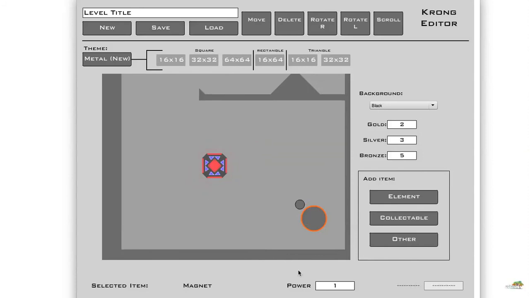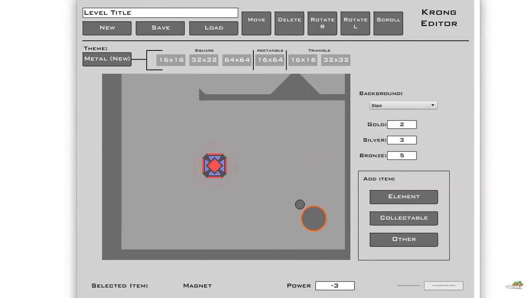Now, what you can actually do is down here, you can set the power of the magnet. So just now it's quite a weak magnet. Say we wanted to increase it a bit, we'll make it power 3. That would actually make the magnet stronger, so you'd be pulled towards it more strongly. But the really fun thing you can do is if you put a negative number in here, you'll see this animation reverses, and now the magnet will actually push the character like Krong away from it. So you can choose what effect you want your magnet to have.